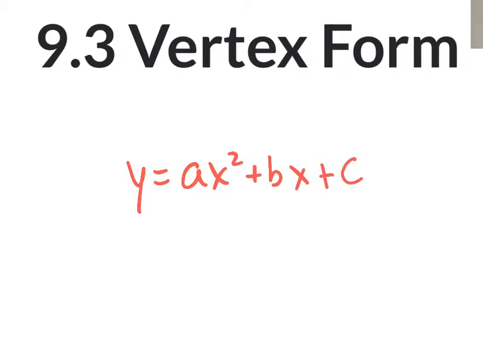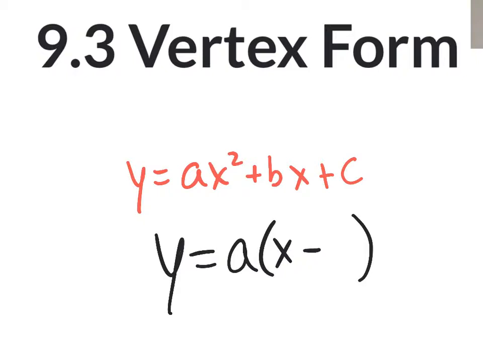And today we're doing vertex form. This is what it's going to look like now. Y equals, you still have an a, but you have parentheses after the a, and inside the parentheses you have x minus h with the square on the outside of the parentheses plus k. Now I know that sounds really weird, but this is going to make your life a lot easier when it comes to graphing parabolas. You're going to have to memorize it, and the a value is the same as the a value up here. It still tells you if the parabola opens up or down.